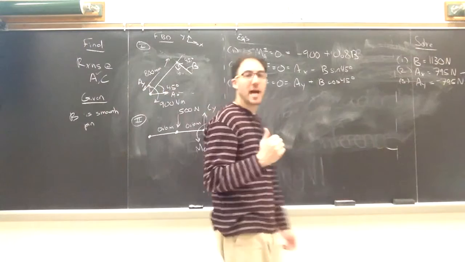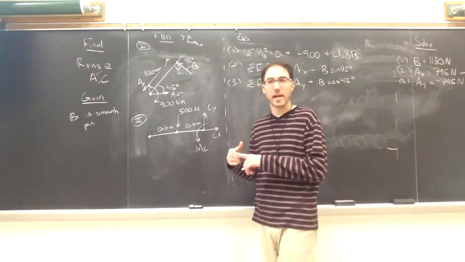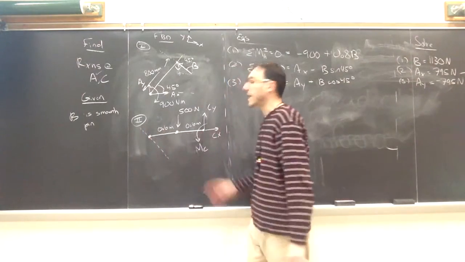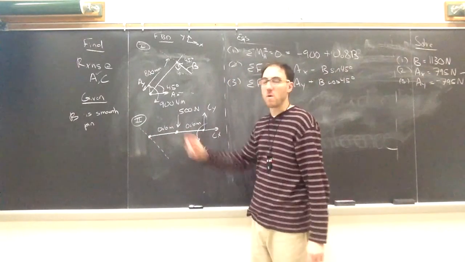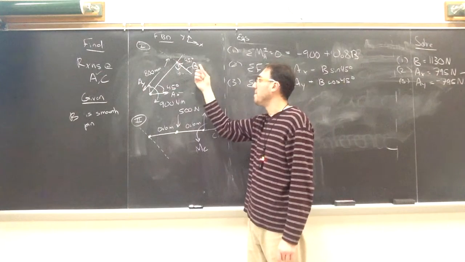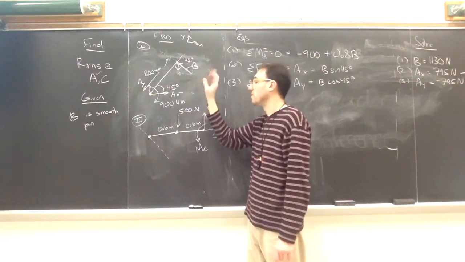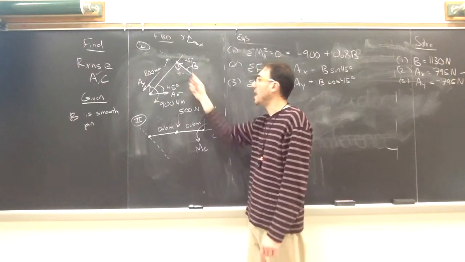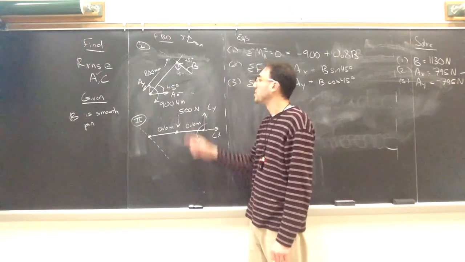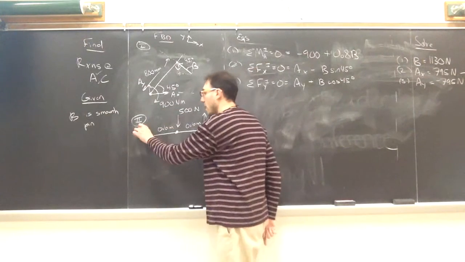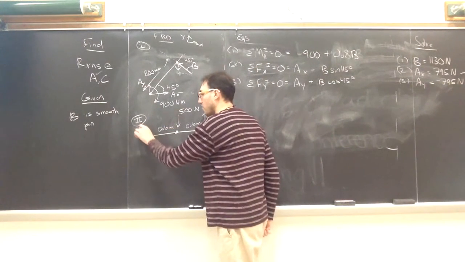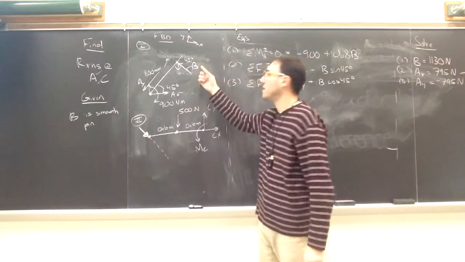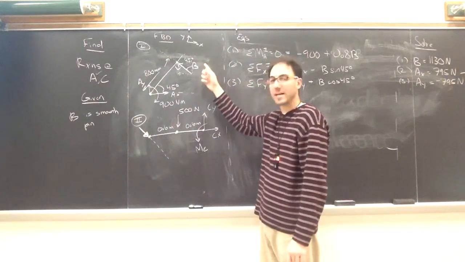I then have to model what's happening at B, that internal connection between members. Ignoring any of the math I did so far, I have to make sure that I'm matching or respecting how I did in the first picture. In this picture, I said it was up and to the left, which automatically means in this picture, I have to draw it down and to the right. Again, that's regardless of if it turned out this was a positive or negative number, it doesn't matter.